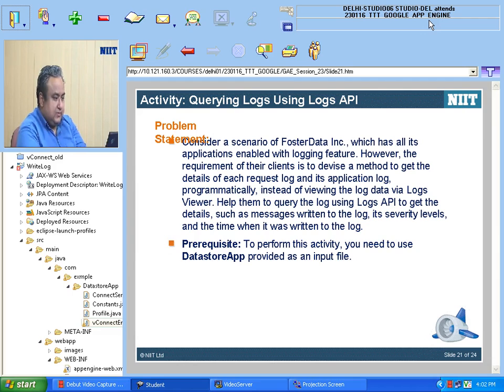Activity 2 doesn't have any input file. It's using the same datastore app, so I don't have to import it or unzip it. I just have to open the solution so that I can copy paste some more things.